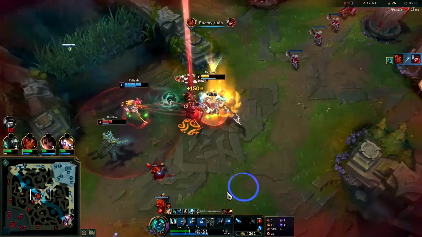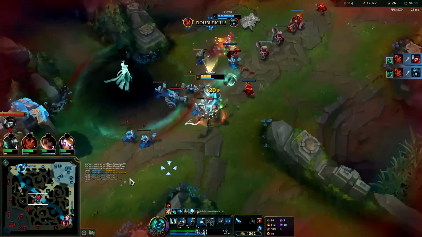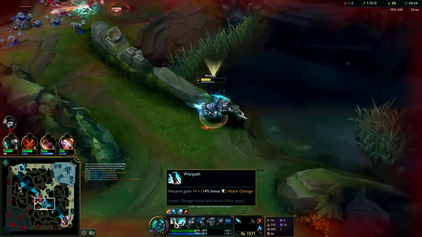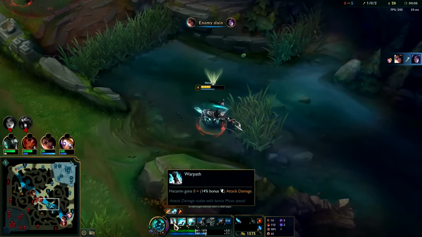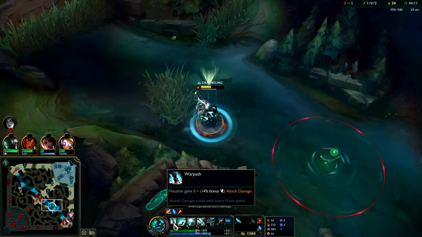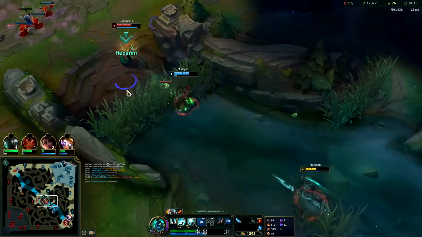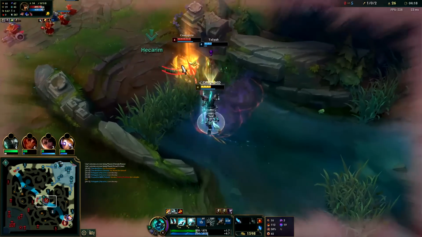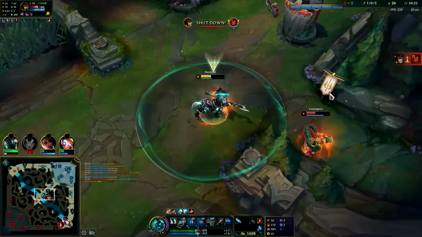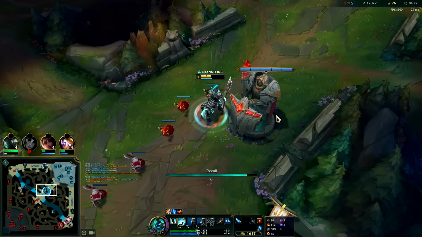Could hit this guy with our E. Kite out the Karthus. Down he goes. Ghost is super good on Hecarim because you do more damage the faster you are anyways. It's based off of your movement speed, so very spicy. Alright, got the push on her. She flashed. Yeah, we'll go ahead and just leave it where it's at. We're in a really good spot.